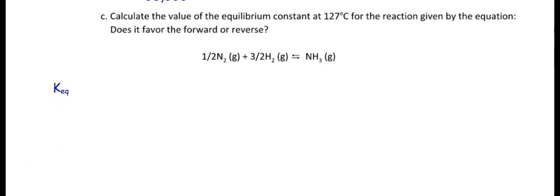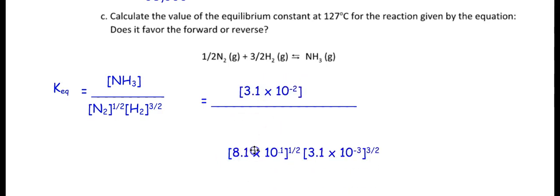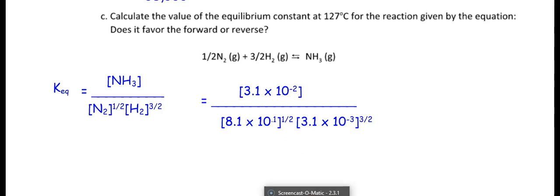Here's K equilibrium equal to, what's my law of mass action? Take my product. I only have one coefficient, so don't raise it to anything. But I do have fractions down here. Remember how I told you how messy those units would be? That's kind of yucky. And what is that equal to? Well, 3.1 times 10 to the negative 2, and then I have this here. Go ahead and literally use your calculator and make sure you get my answer. Plug this in, and come back when you're done.